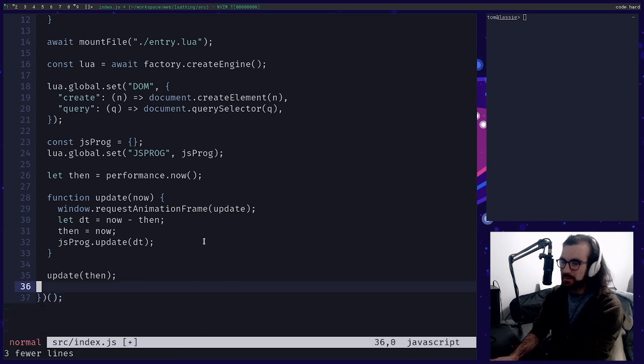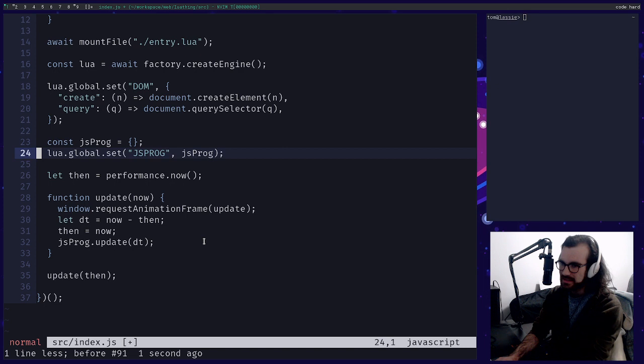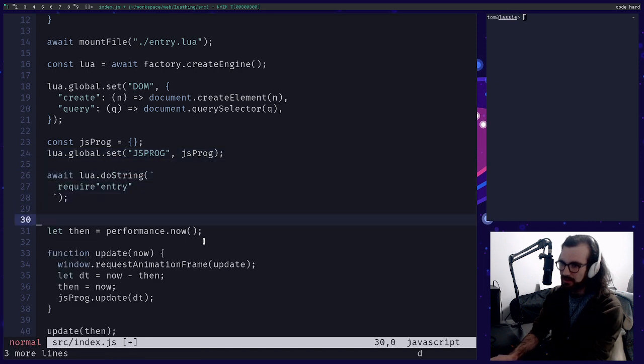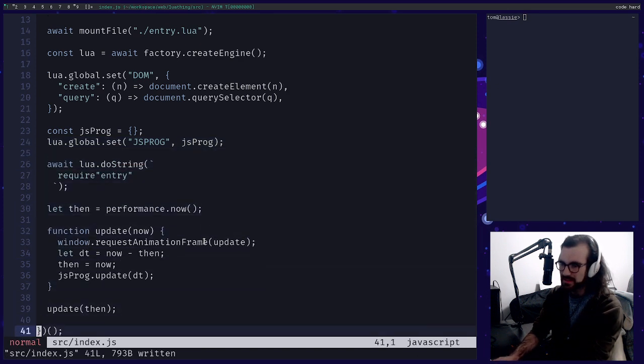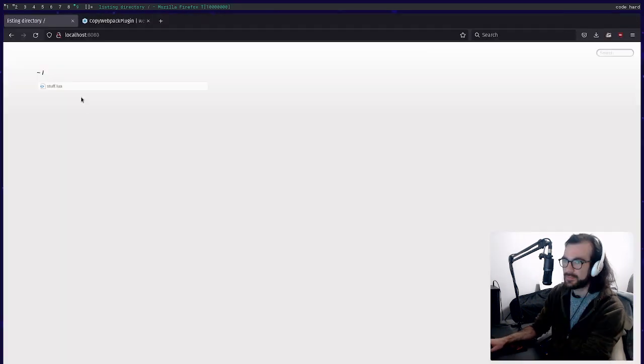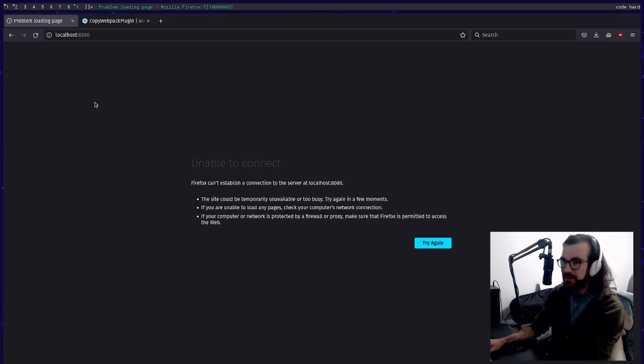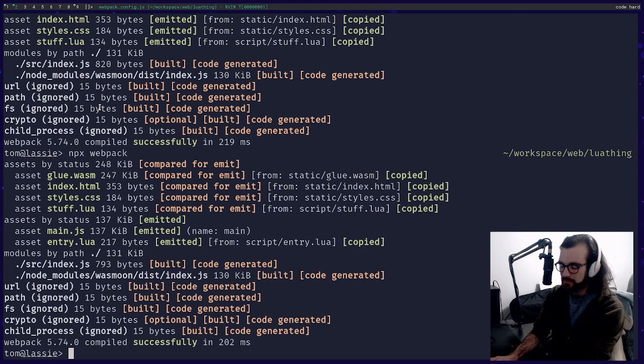And we need to do this before all of this happens. So we bind this there, then we require entry, then we do this stuff. Cool. Perfect. And if I run this, what happens? It's webpack. Webpack this bad boy. Need to serve it.